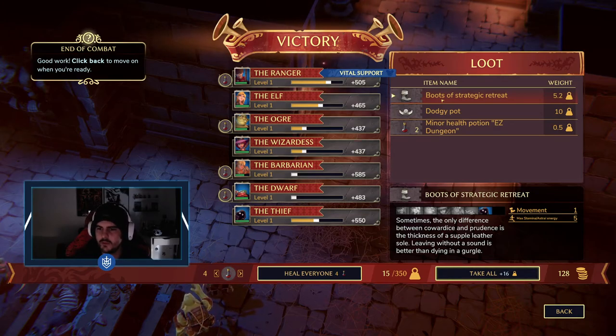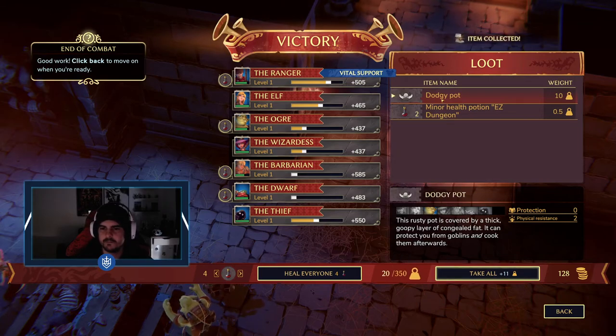Sometimes the only difference between cowardice and prudence is the thickness of a supple leather sole. Leaving without a sound is better than dying in a gurgle. I'll give him that. We got a dodgy pot for our ogre.